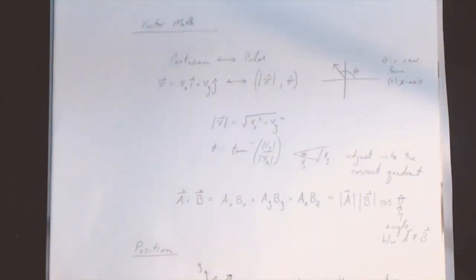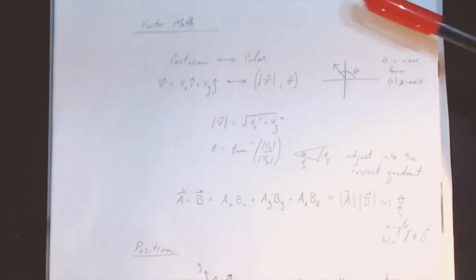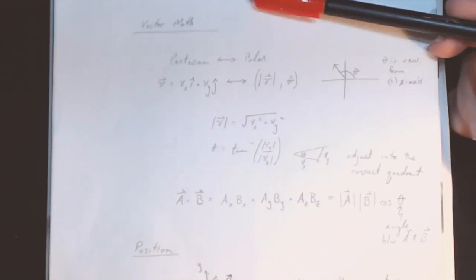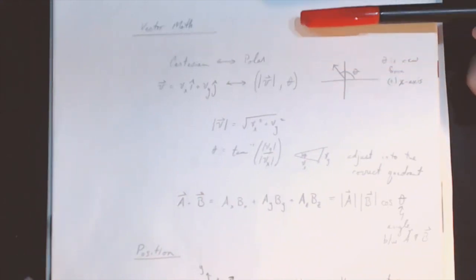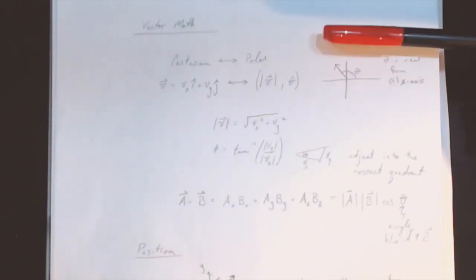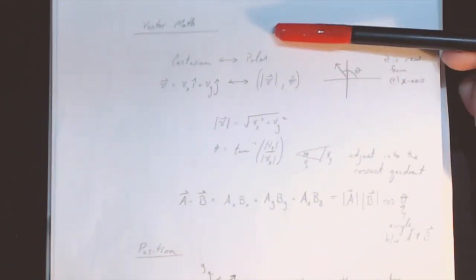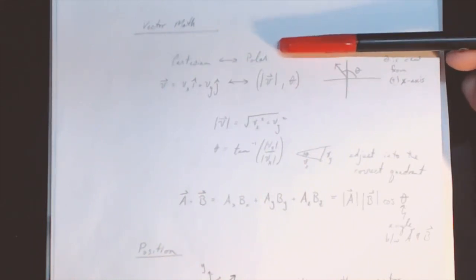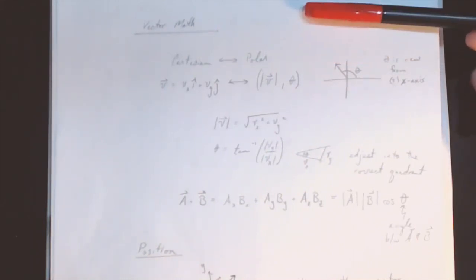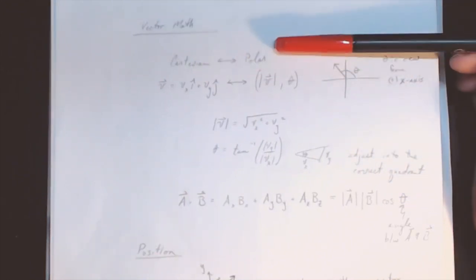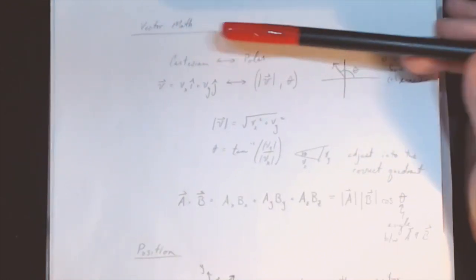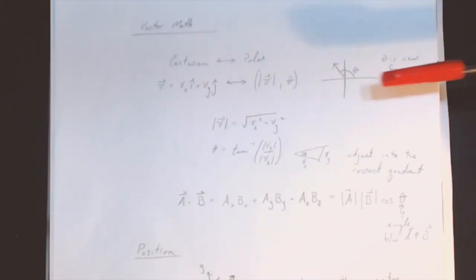All right, so just to get through this review, we started with vector math. I'm just pointing out to remind you the different vector math things we did all semester. Now that you've gone through the semester, you know how vital it is to understand this. If there's any bit of this that you're feeling rusty on, you want to go back and make sure you understand it. You need to be able to convert between Cartesian and polar and back to Cartesian. You're going to do that with Pythagorean theorem.